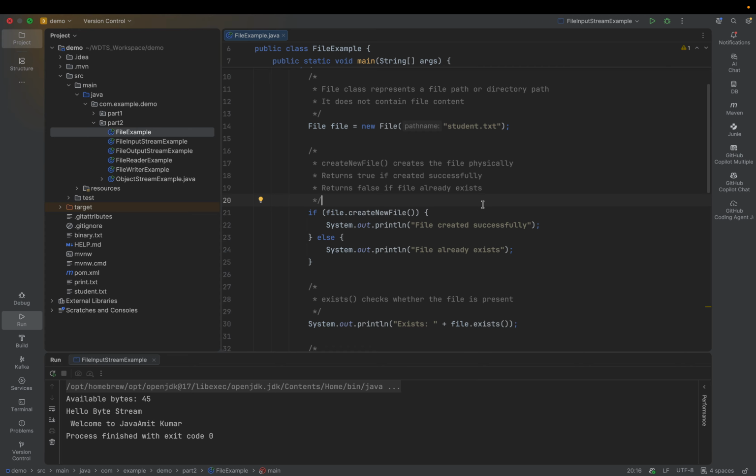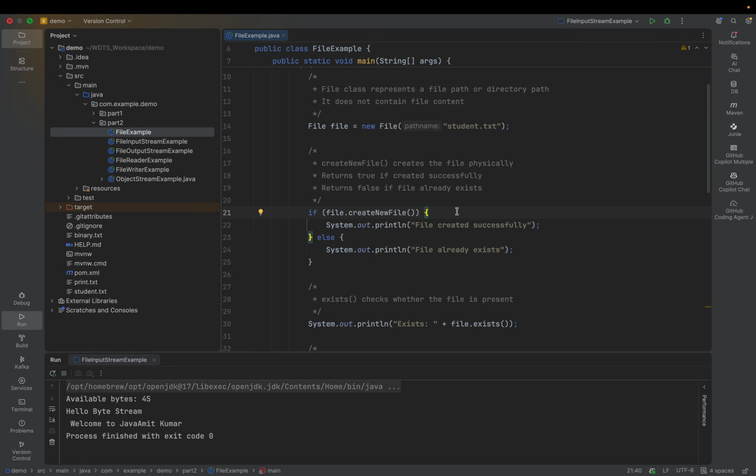If the file already exists, then it will not create, it will simply return false. But if the file does not exist, then it will return true, means the file is created, and if already there, then it will return false, means it will do nothing in these cases.